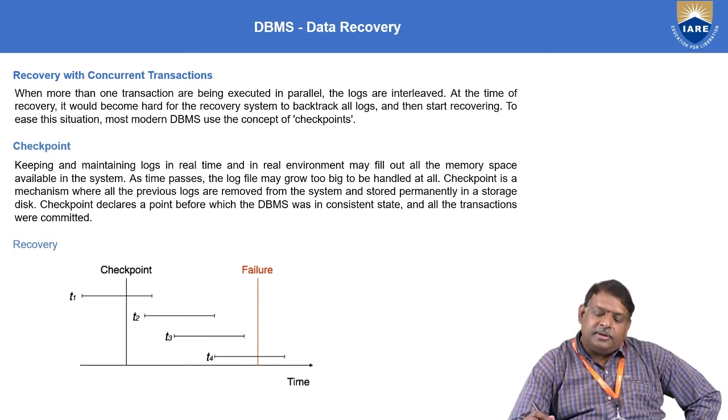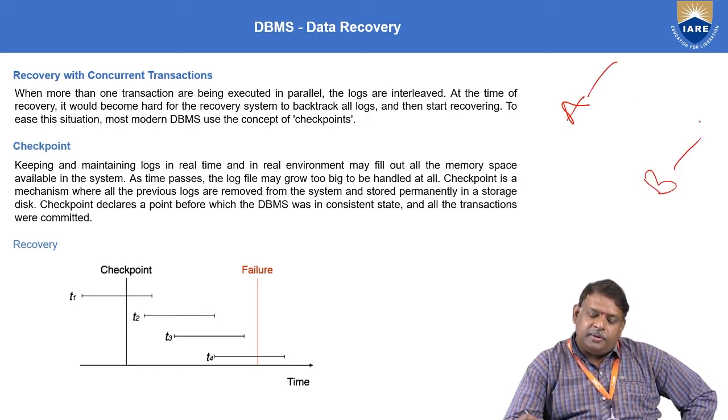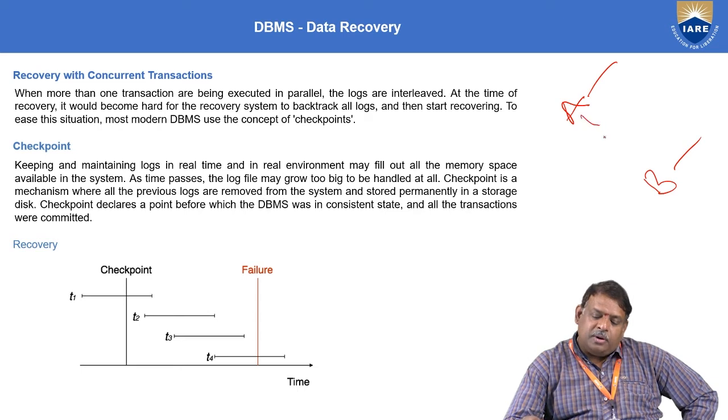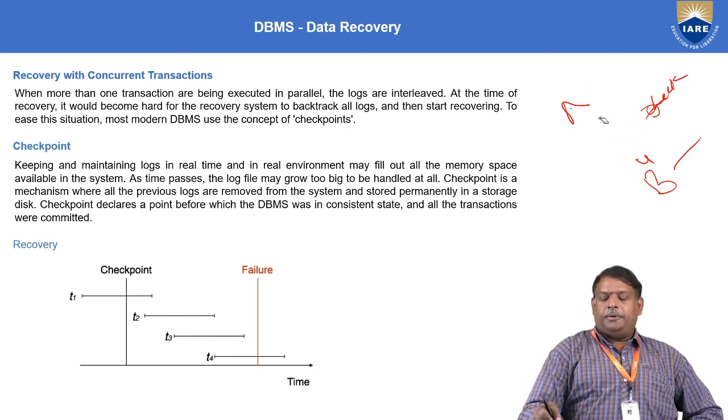See, checkpoint is that, suppose your start position is A, and you want to reach here. You have a series of steps 1, 2, 3, 4. You can say checkpoint 3. It means till here you have saved, you have committed locally. Checkpoint B. Something happens at this point. Safely, you can go back to 3 and start working from there instead of going back to A. Okay, we'll see it.